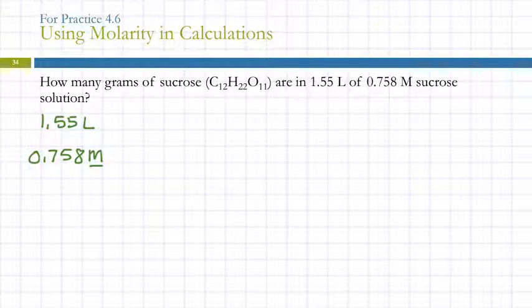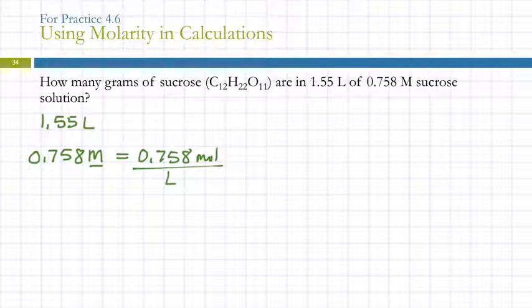Capital M, as the abbreviation for the unit, gets used a lot because it's so easy to type. But students tend to forget what it means. So instead of writing this down, I would encourage you to write the full thing down: 0.758 moles divided by liters. Because these units are a fraction. And if you use the capital M, you may go, I don't see how to put these things together. So that's what we're given.